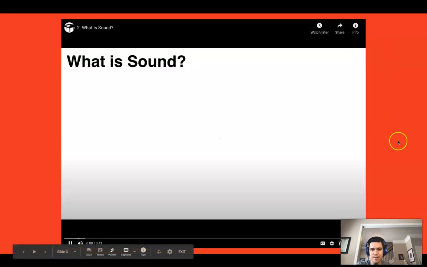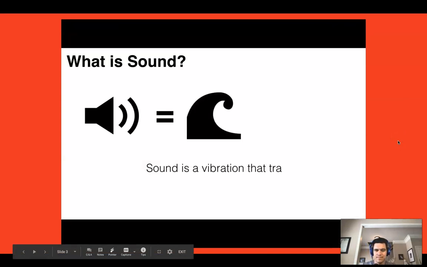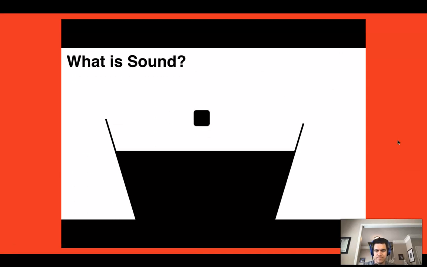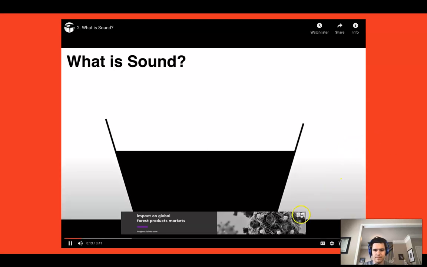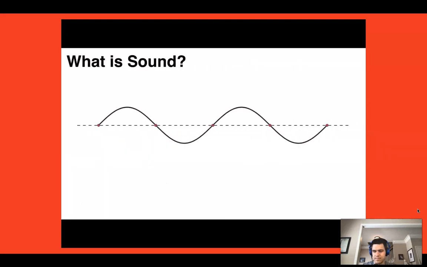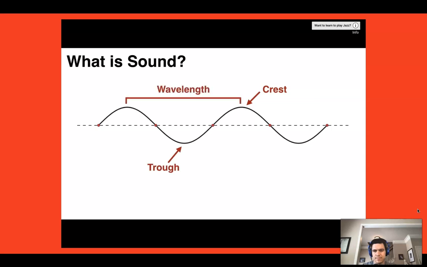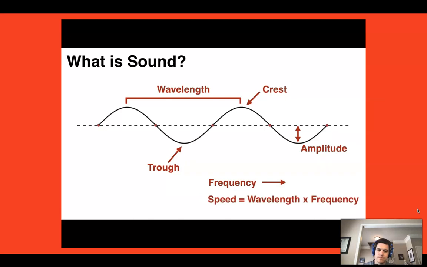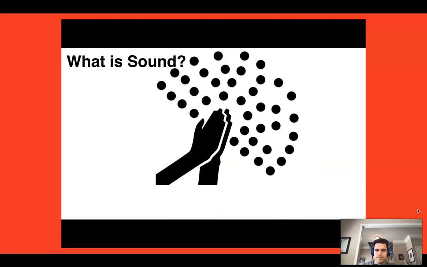Sound is a wave — it's a vibration that travels through a medium like air or water. If you drop a rock into a bucket of water, you disturb the surface and create ripples which travel away from the impact. These waves have a crest, a trough, a wavelength (distance from one crest to the next), an amplitude (distance from the center line to the top of a crest or bottom of a trough), a frequency (number of waves passing a fixed point per second), a speed (wavelength times frequency), and a direction.